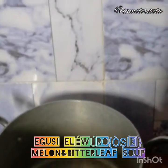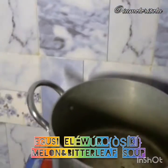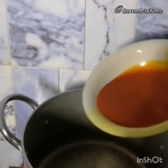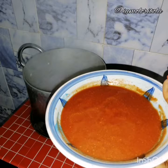The pot is dry already, as you can see. I'm sorry, I can go too close to my phone. It is on airplane mode, and I'm sure no call can come in. So my palm oil goes in first. Oh, there's still a little water in the pot. Then pepper.